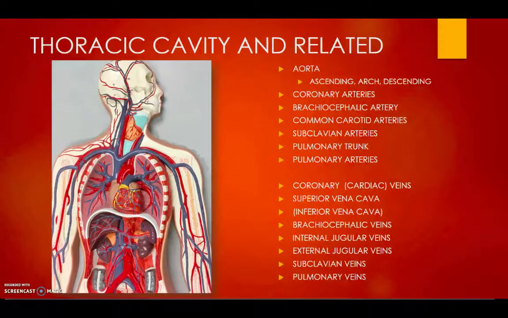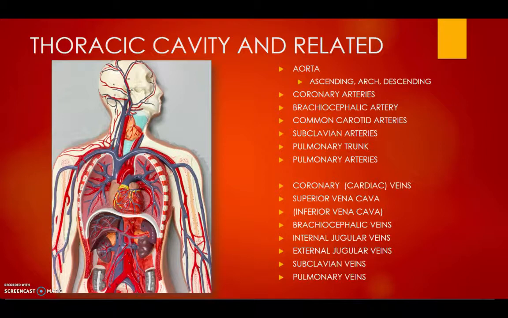The pulmonary trunk comes off of the heart from the right ventricle. Now, why is this blue? Because it is low oxygen blood. The pulmonary trunk is an artery. All arteries take blood away from the heart. So we have blood coming away from the heart, therefore it's an artery, and it's blue because it's low oxygen. And it's going to split into the left and, behind all of this, right pulmonary arteries. So the trunk branches into the pulmonary arteries.